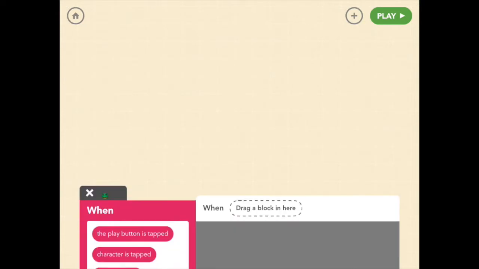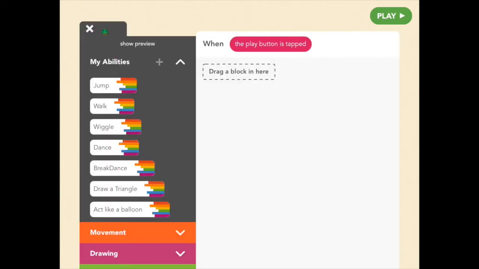So 0 is down in this corner, 750 is around up here somewhere, and 1,000's over here. So you sort of need to remember those, just so you can roughly move your sprite around. I want to put my sprite roughly in the middle of the screen, which is 500, but down towards the bottom.